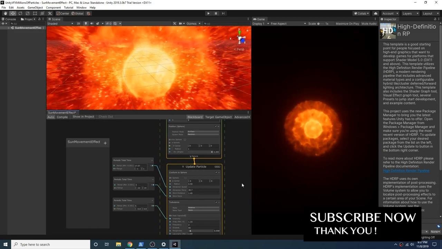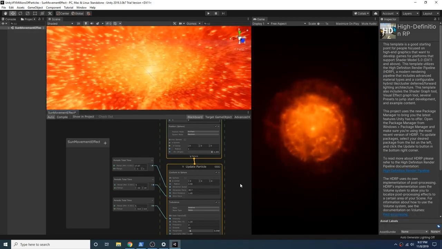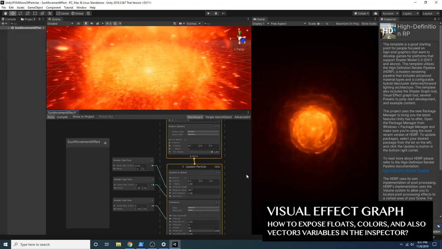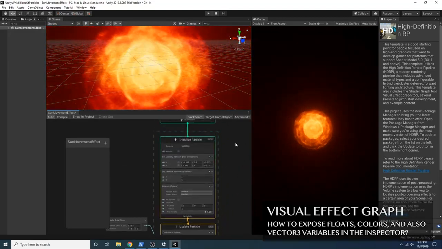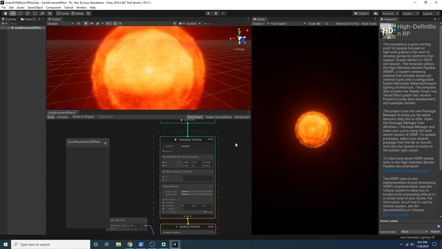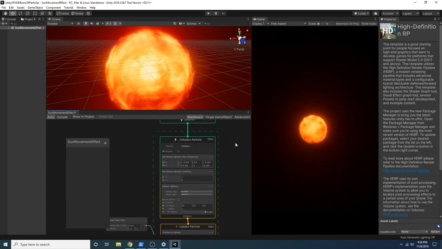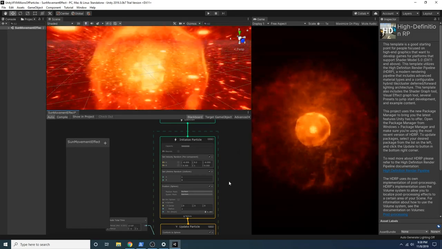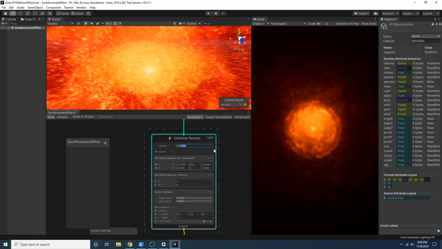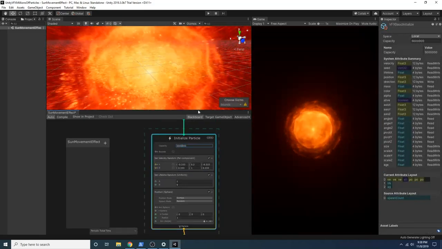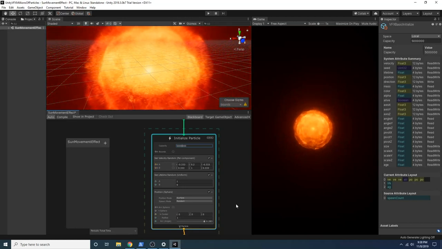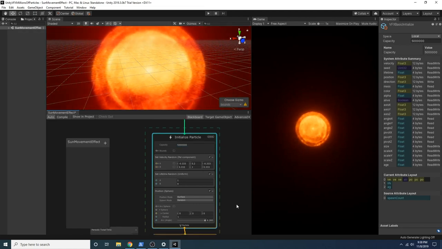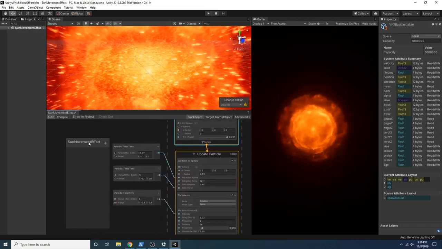Today I'm pretty excited because I'm going to continue the videos on visual effects craft. In the previous video, I showed you this effect and how many particles we had. I think I cranked it up to almost 105 million particles. I've also been playing with cranking it even more, and it was performing really well. I'm really happy with the results. Right now I have it set to 5 million particles, and it's performing really well as well. And I'm running on a PC that has a pretty powerful graphics card. It's an RTX 2080.